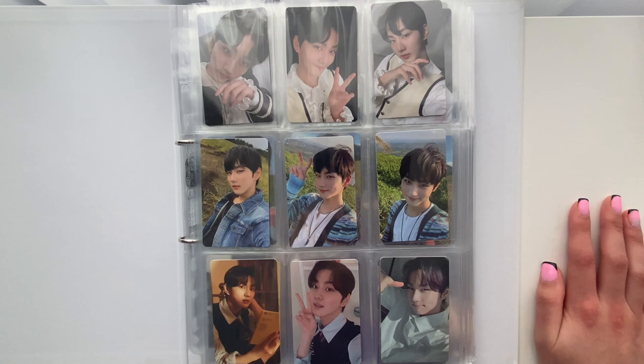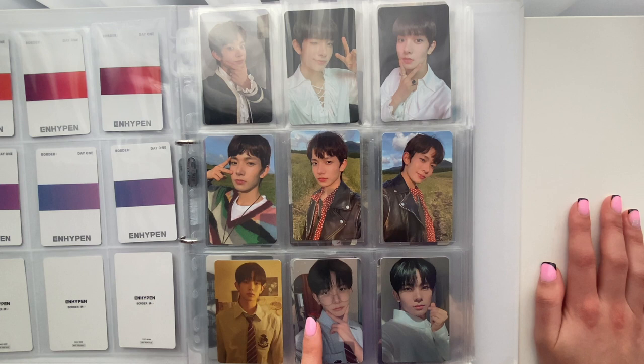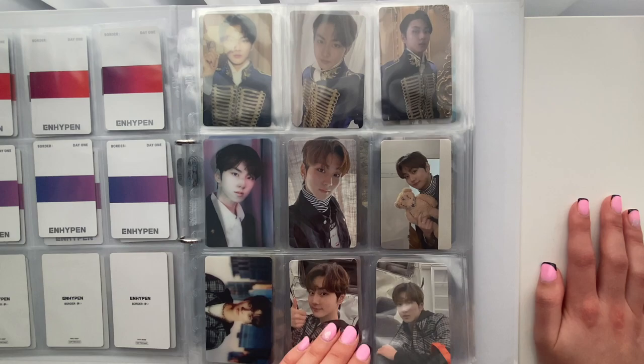So this is Border: Day One, Jungwon and Hee-sung. Oh my god, I remember in my last photo card collection, this didn't arrive yet. But the fact I have it, I'm so proud of it. And I noticed a very, very, very high demand photo card of Hee-sung. I don't know why, because even non-Hee-sung collectors want this one. Is it because of the specs or his pose? I don't know, but I'm so happy I got it. So yeah, and this is my Border: Carnival collection of Jungwon and Hee-sung.